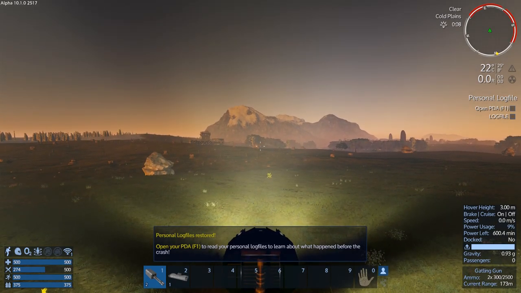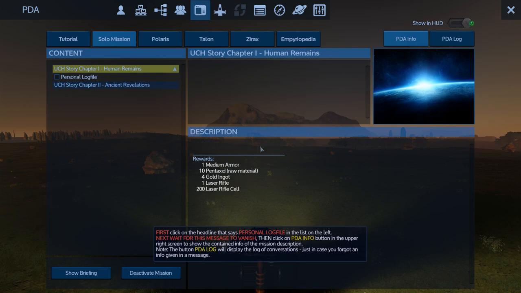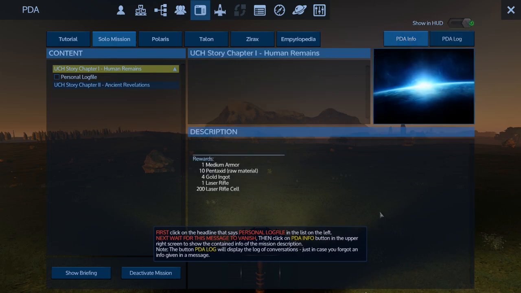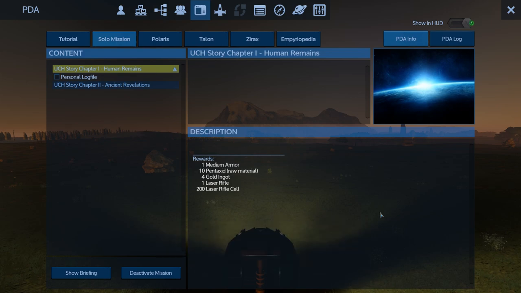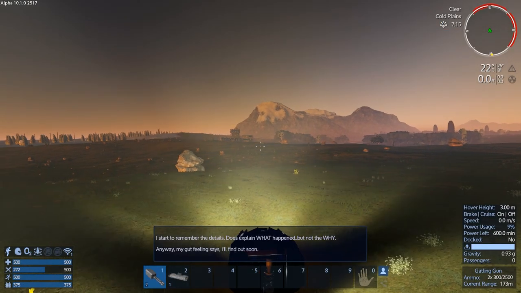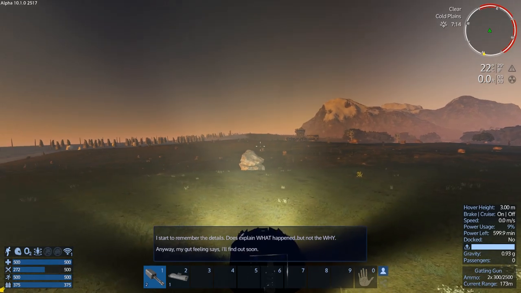Okay. Open log file. Fine. We'll open the log file and wait for the message to vanish. Then click on the PDA info button. PDA log, PDA info, for the message. Okay. I guess we just wait for a second. Here we go. Here we go. It's activating.